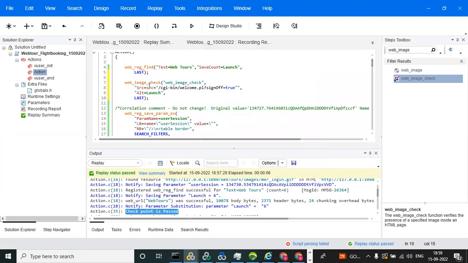You can observe automatically the function is generated. Web image check, and this is the parameter name, and after that SRC is equal, and we have two times SRC came by. Okay. Now you can observe here also double colon place we need to give for the backslash. See where it is double colon will be there, you need to give that one. So you can observe parsing will be succeeded. Now you need to execute.